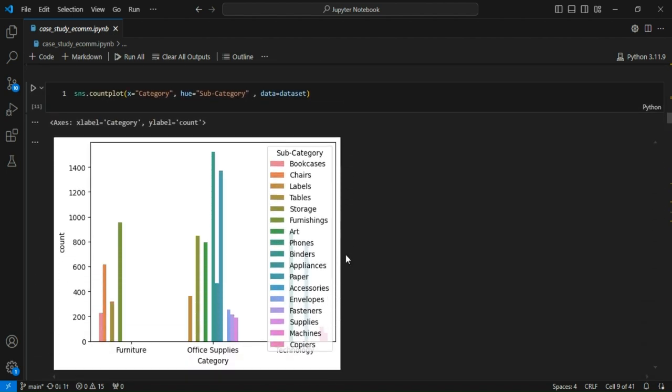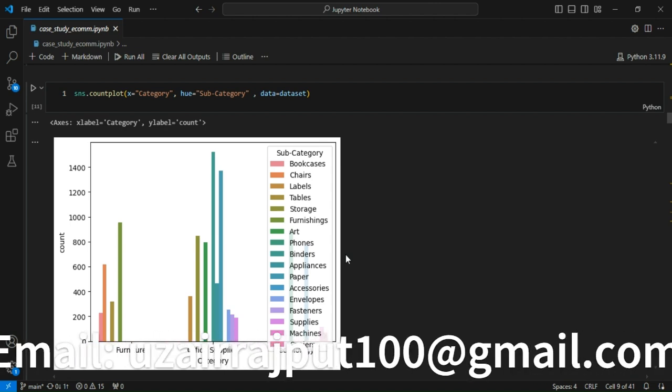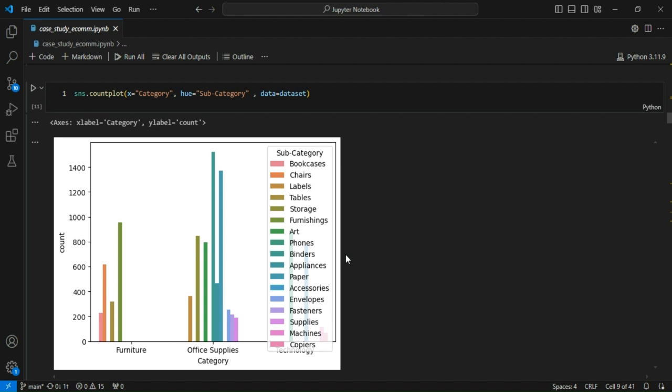Let's have a look at another one. It is sns.countplot, x equals category. I'm taking it here in the x-axis, and hue subcategory means you can have all the parameters. In the subcategories you will have bookcases, chairs, labels, tables, storage, furnishings, art, phones, like this.